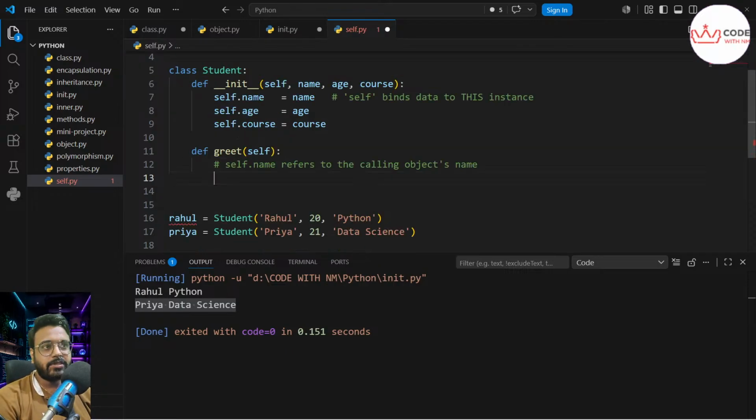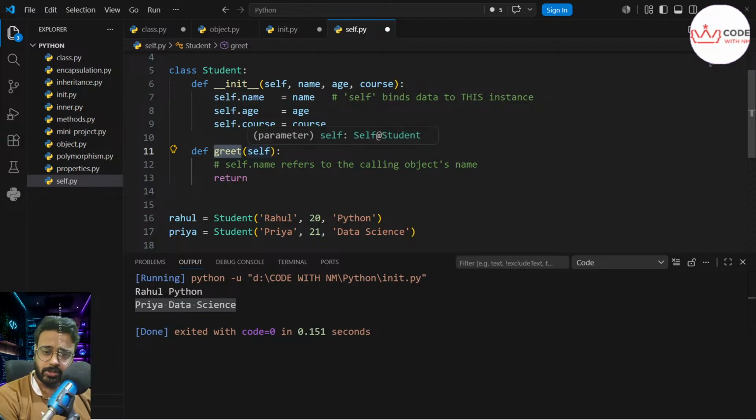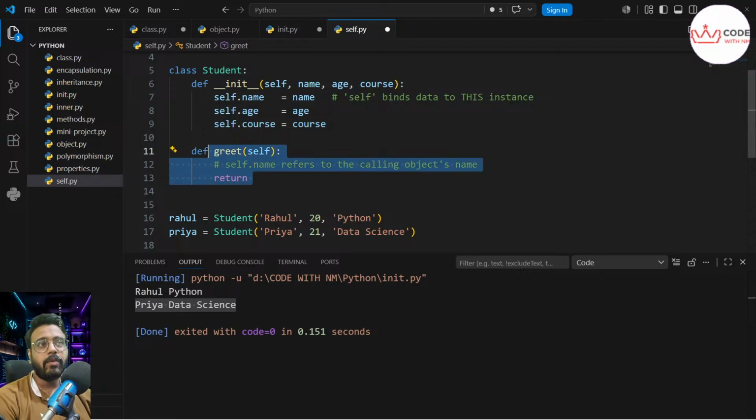So let's have something inside our greet method, or else if it executes we won't see any output. To see an output, I am simply returning. Now this is the parameter, this is my method. This is known as a parameterized method or parameterized function. If there is a parameterized method, it should always return a value.